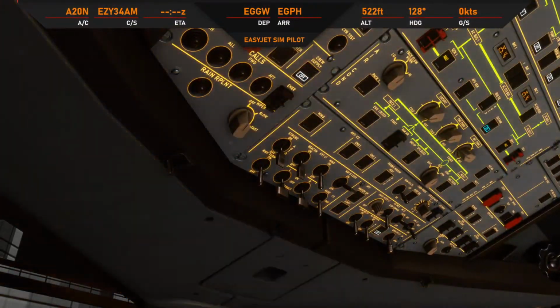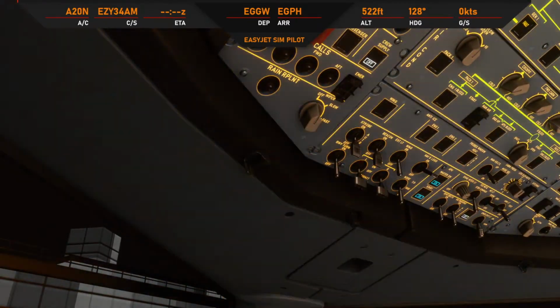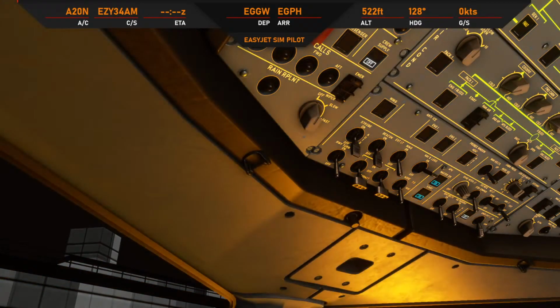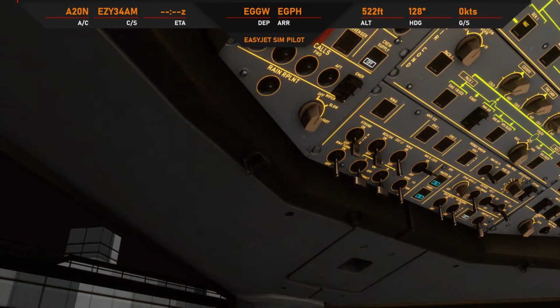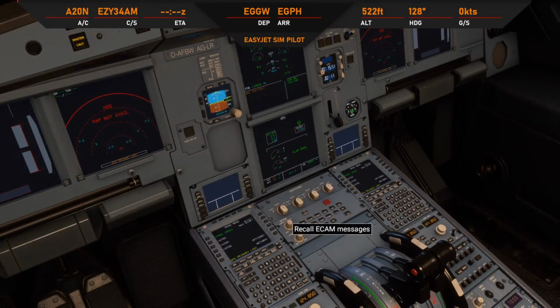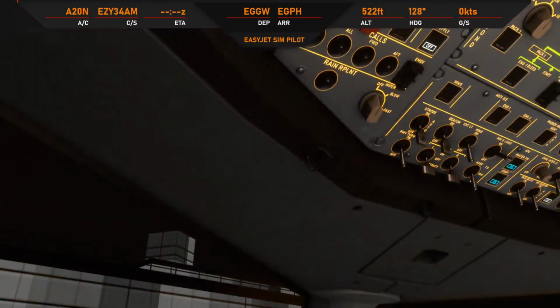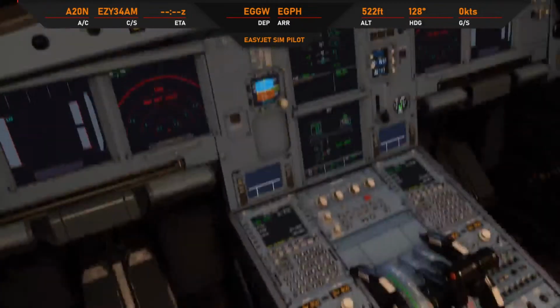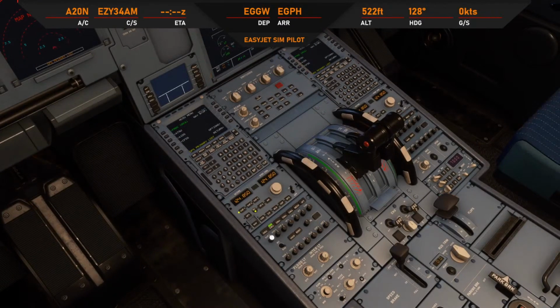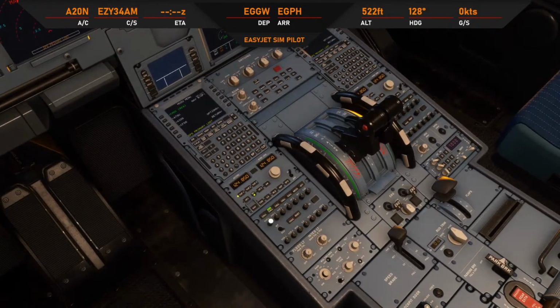We'll turn the nav lights on and start the APU. Wait 3 seconds for starting the APU. 1, 2, 3. There we go, that's the APU starting to fire up. Once the APU is available, we'll set the air conditioning panel. Exterior lights are as required. Cockpit lights as required. ECAM recall, just check we've not missed any messages on that. That's fine. And oil quantity, we can't check that, it's not yet modelled. Flaps lever, check the position, should be up, and they are. Speed brake lever, check the position, is retracted and disarmed.